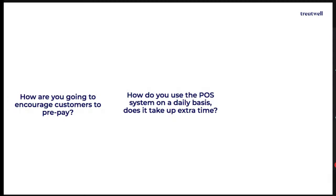To be honest with you, I've been using it for such a long time. Everything you roll out, I try it and I stick with it because there's never any reason to change back. So I've been using it for ages and it comes as second nature. I could check out a client, doesn't matter if they're paying cash or card, on autopilot. I don't even have to think about how quick that is. So talking about time, this saves you time. It doesn't take any extra time compared to any other card reader or any other system or software. This is as streamlined and as quick as it can possibly be, I think. So I'm not even thinking about that. It comes as second nature for me.